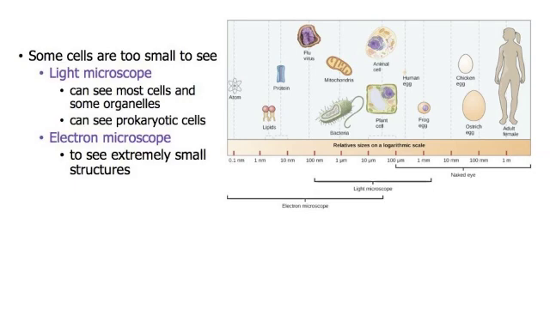The stereo microscope and the scanning electron microscope are analogous in the respect that they allow the viewing of the surface of an object. That means that either the electrons or the light is projected onto the surface of a specimen. On the other hand, the transmission electron microscope and the light microscope are analogous in the respect that they allow electrons or light to be projected through a specimen. Thereby, the observer can view the inside, the internal structure of a specimen. And this figure on this slide just shows different sizes of specimens, and it shows the resolution of the various microscopes that we've been talking about in contrast to the naked eye.